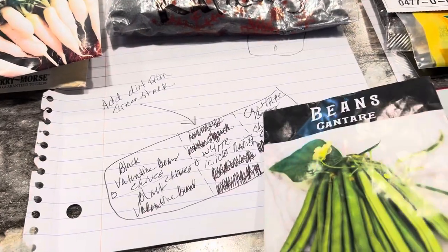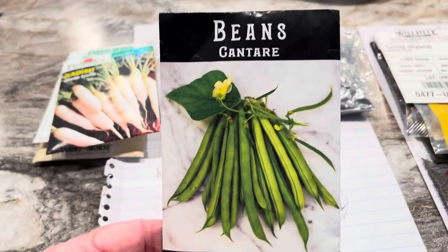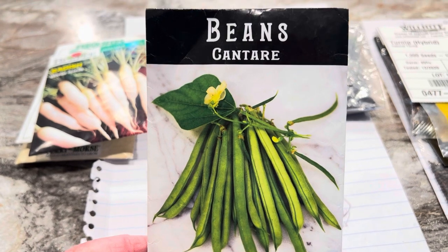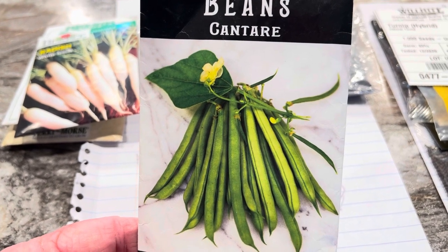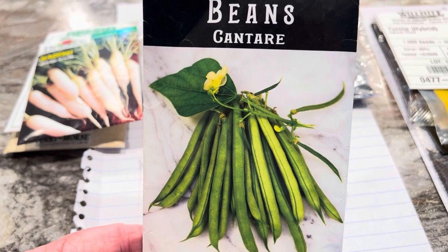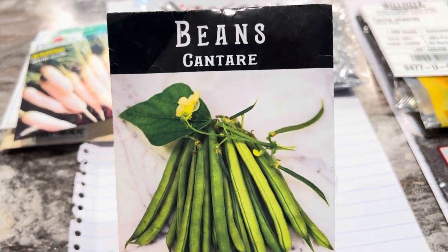The last section over here, I'm going to put beans here, and then chives in the middle. But I'm going to put these Kantari beans. That's the way I pronounce it. Don't know if that's right or not. But these are from Baker Creek, and these win the prize for the most beautiful bush beans I've ever grown. They're a beautiful plant, and they put off the most beautiful set of beans that you can imagine. I'm hoping they'll do good. I'd really love to put up some more green beans this year.